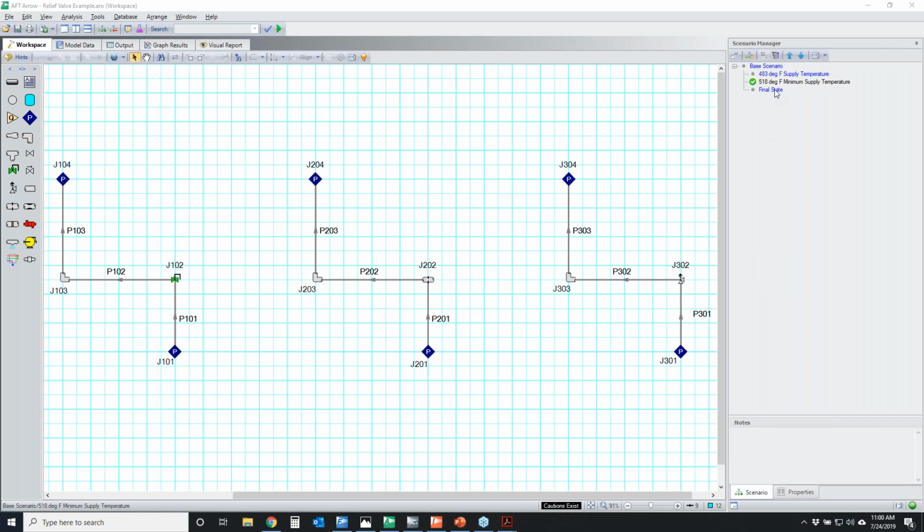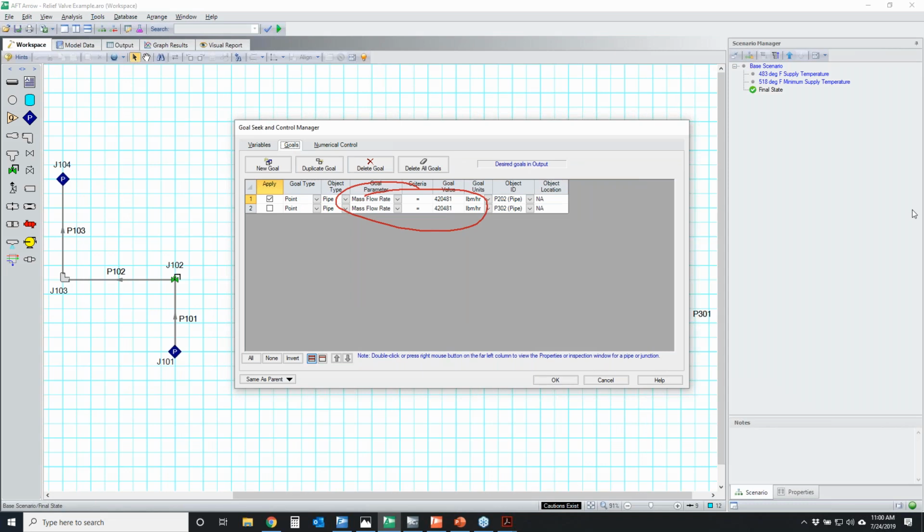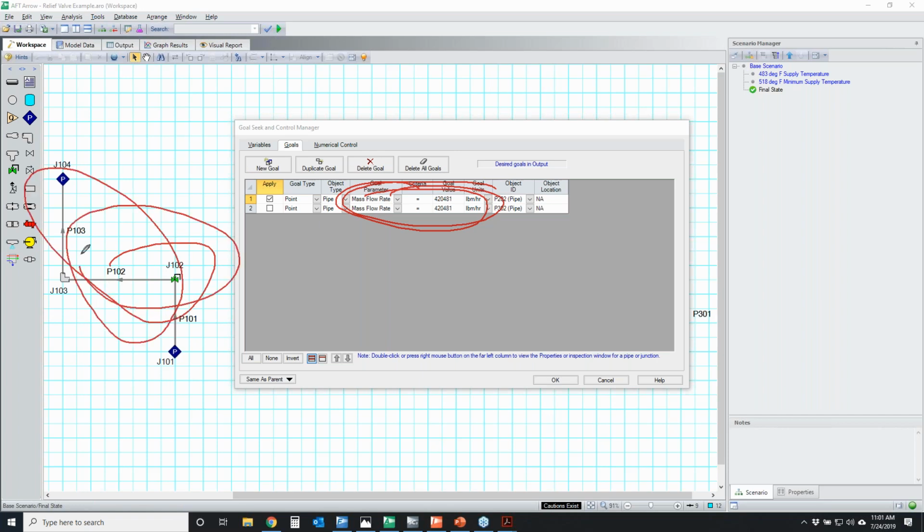Now, my last scenario that I wanted to do was I wanted to tighten up the flow rates a little bit more. And so I used the Goal Seeking Control module for that. As you can see, I specified variables for the orifice and relief valve CdA values. And then my goals were to achieve the same flow rate that I got in the previous system, where I'm fixing the flow rate directly.